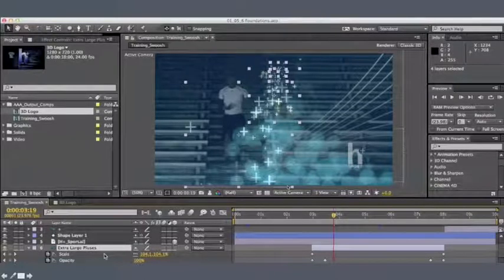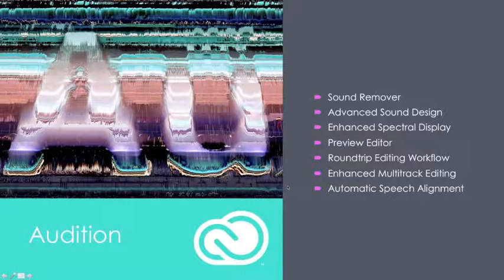All right, next we're going to move on to Audition. And Audition, if you remember, is the one that has to do with sound. So if you want to erase, repair, create sounds, this is one tool that you would definitely want to use. There's Advanced Sound Design, which includes many new enhanced sound design tools, noise generator, pitch blender, so you can create sounds and shape soundscapes. That's a fun word to say, to craft the perfect effect.